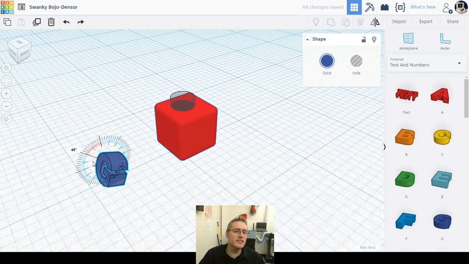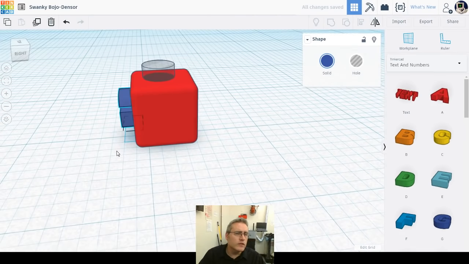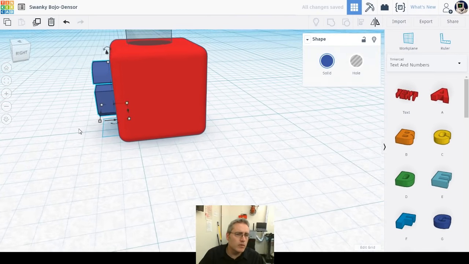Did you know the rotation tool? If you keep it inside the circle, it snaps to like 45 and 90 degrees. But if you move it outside, you get finer control. And I want it on the inside for 90 right now, but that's how you do that. And then I got to position it against there. And then I got to move it up. And I'm not really sure if it's positioned inside properly.